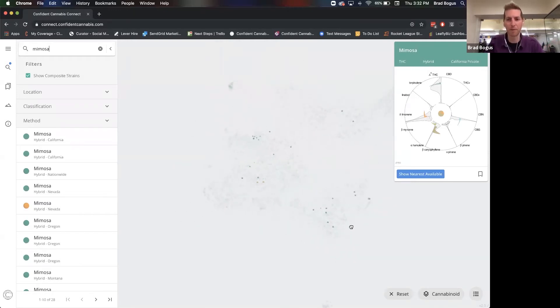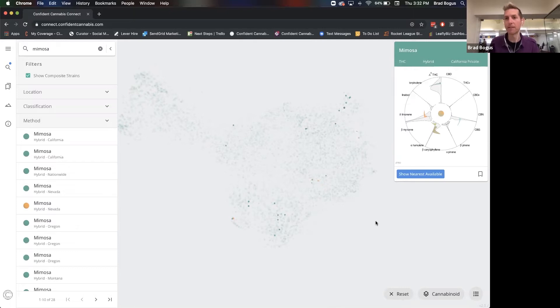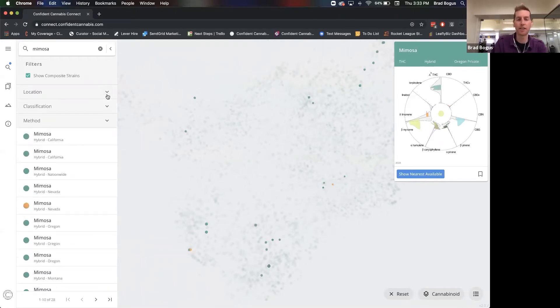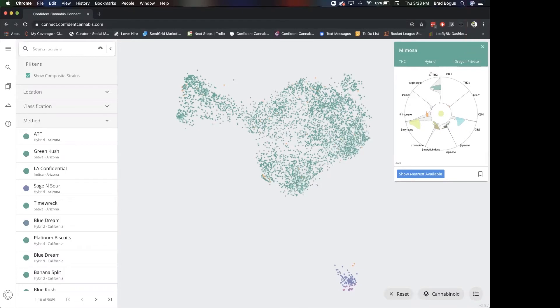The takeaway from this type of experience is that strain name is not really the most predictive indicator of chemistry. Whether they're genetically certified or not, strain name is how most people are buying cannabis — and you can see you can't really expect exactly the same thing. You can expect some similarities but also a few differences. If I go buy mimosa in California or in Oregon, I'm going to have probably two very different mimosas. And you might even have an unscrupulous producer calling something mimosa that's not genetically certified as mimosa — just to make it more sellable.